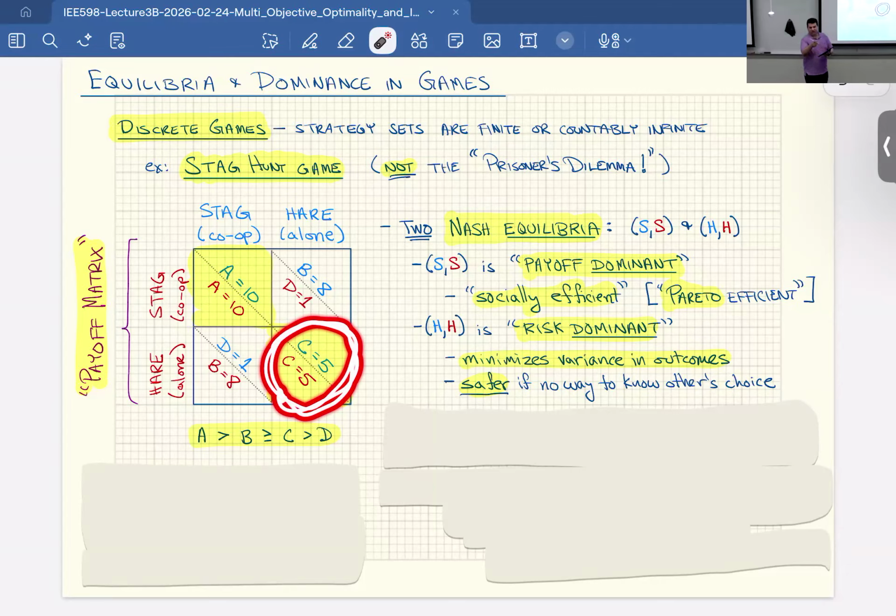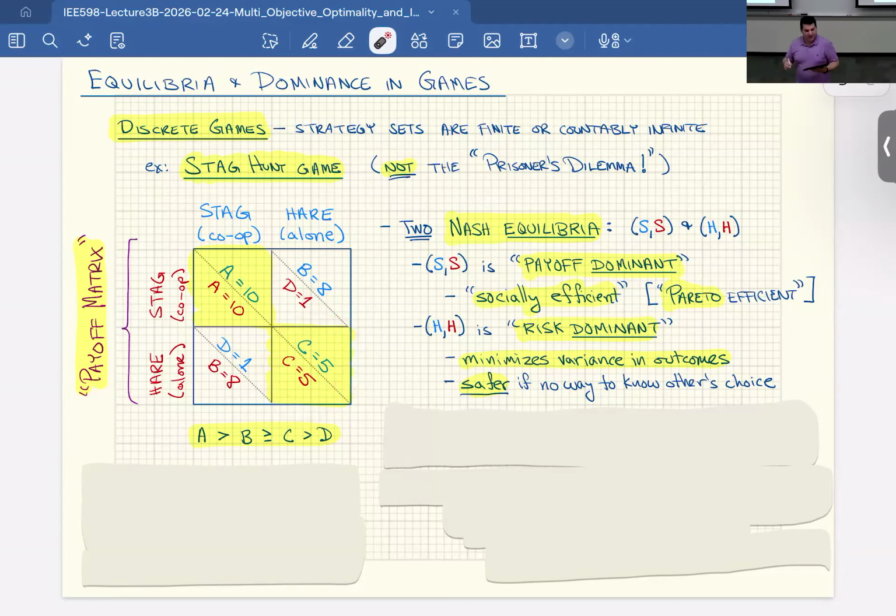It's just safer. Question? I was going to say, it seems that if you're following specific strategies, like a min-max, that means you should always choose there. A min-max is a worst case scenario, is a risk dominant. Absolutely, that's exactly what we're saying. And that's a beautiful way to put it. If I want to maximize my minimum, if I want to maximize the worst case, if I want to make it the least bad solution, I play hare.